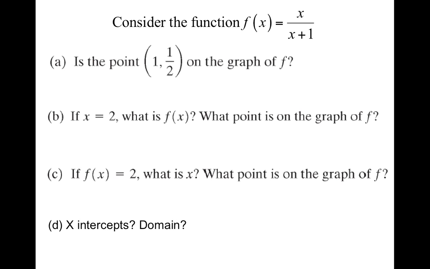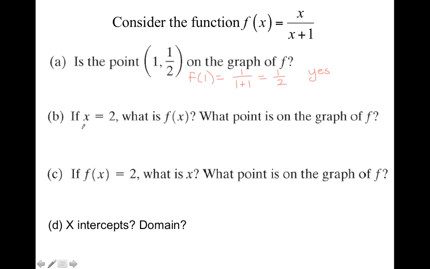All right, for the next one, consider the function f of x equals x over x plus 1. This says, is the point (1, 1/2) on the graph of f? The way to figure that out is just to plug it in. So we'll plug in our x value and see what we get as the y value. If I do f of 1, this is going to be 1 over 1 plus 1, so 1 over 2, which does match the y value that they gave. So yes, the point (1, 1/2) is on the graph of f.